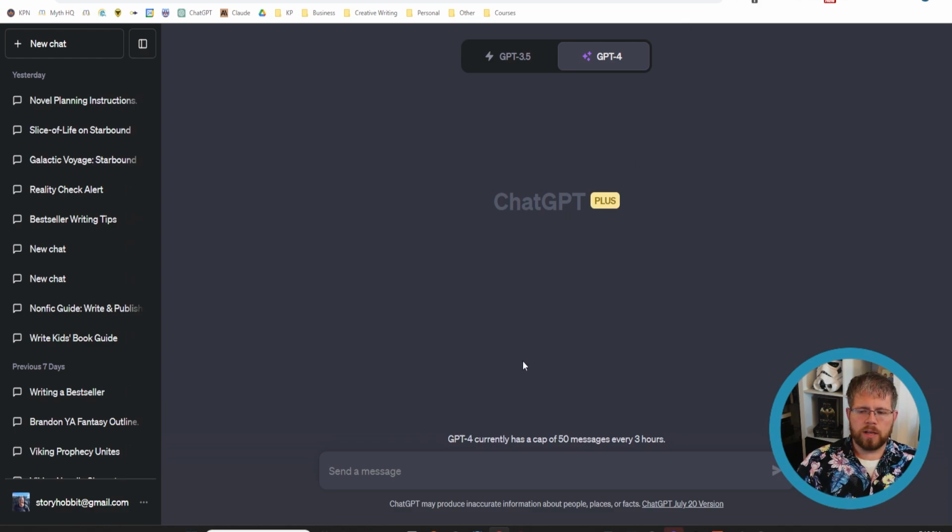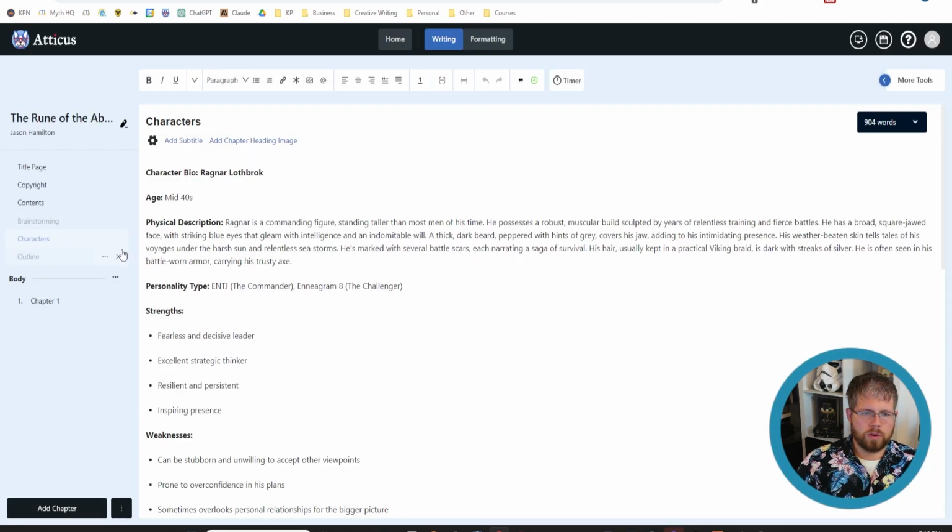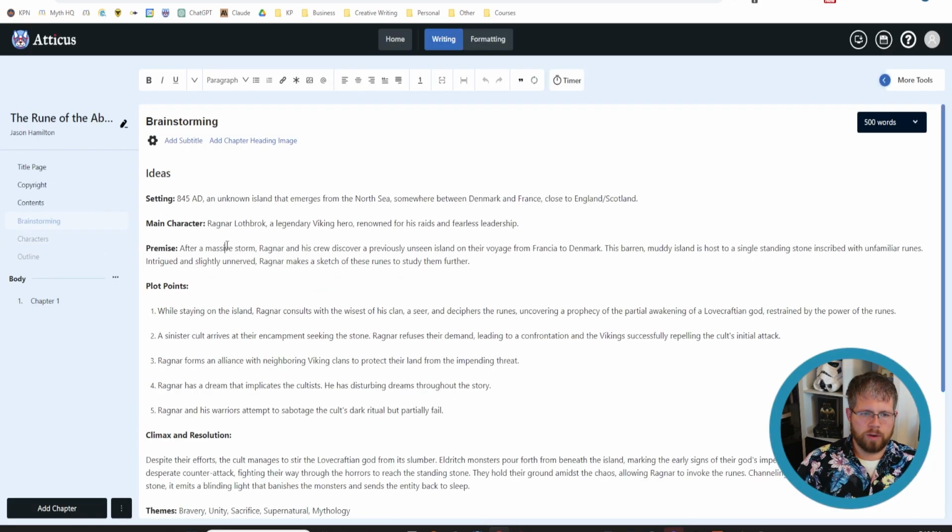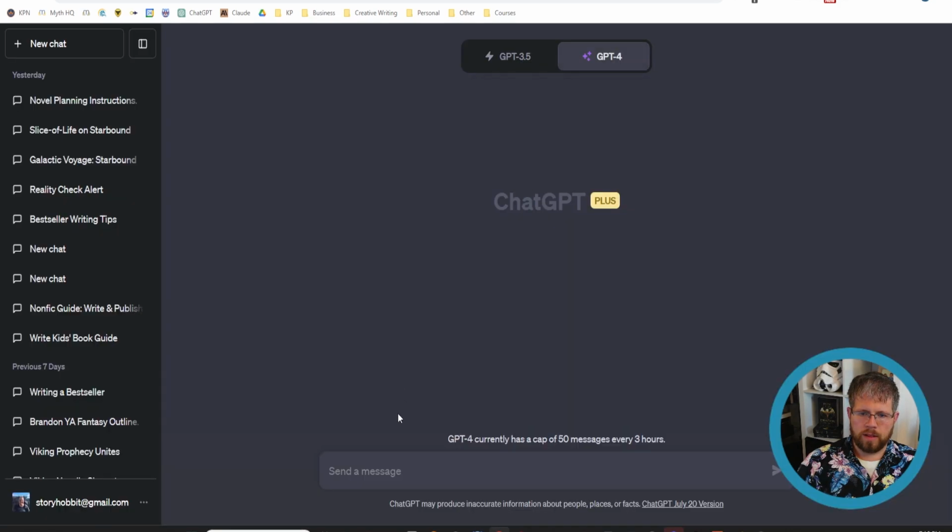And there are a couple of ways we could do this. So the first thing we want to do is import the information that we've got so far. I like to do this in a new chat so that the information is clean. It doesn't remember any of the ideas that we didn't take. And so we're going to go to Atticus where I've stored up all this information with brainstorming first, and we're just going to copy this and say, here is some brainstorming information about a novella I'm writing.